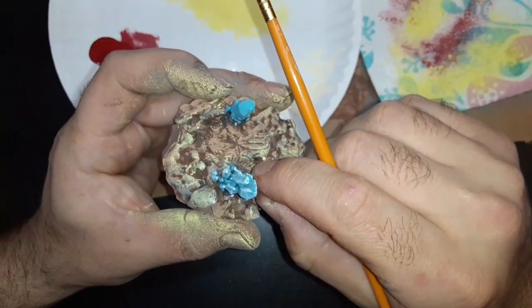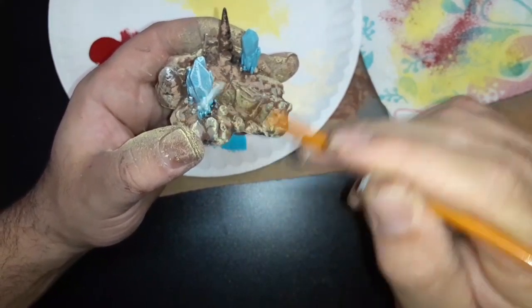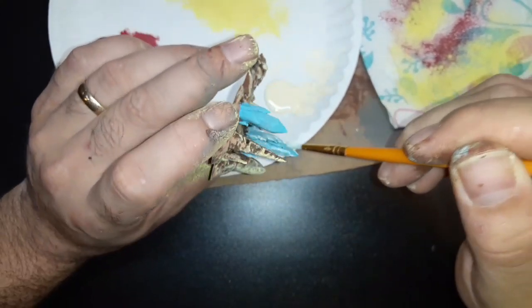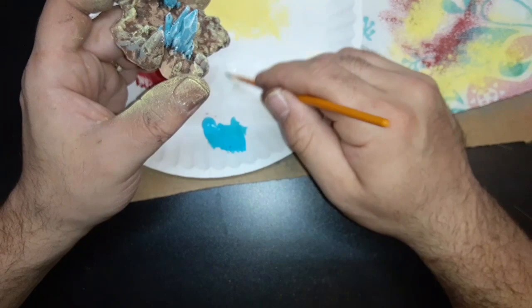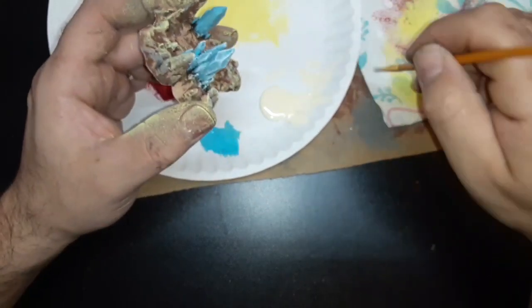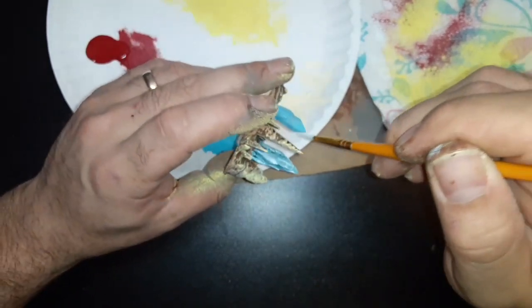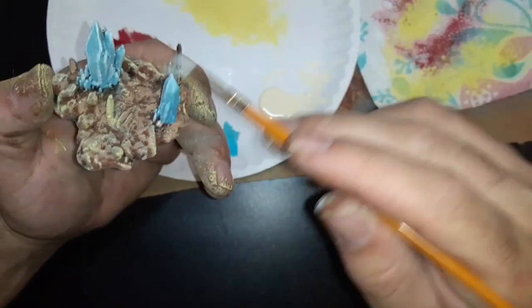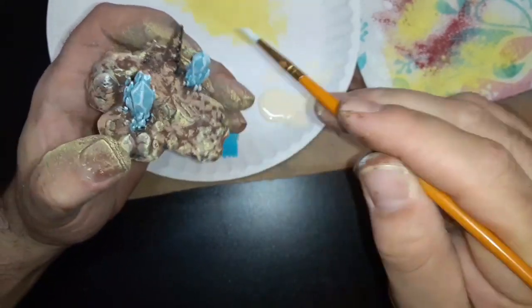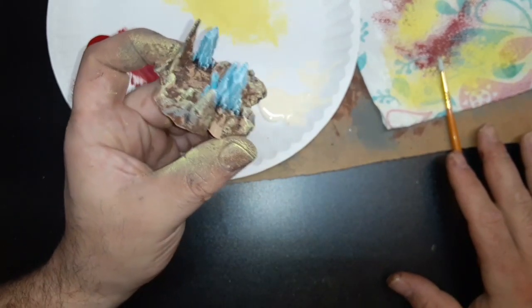Oops. Nothing like breaking off a piece of this and getting in the middle of painting it. And almost done. And a little bit of crystal. Do the other one and we're done. A little cartoony, but don't care. It's 15 mil. Everything's cartoony at 15 mil. That's good enough. There we go. Some nice crystal. Nice blue crystal. I don't know why it's blue, but we're done. We have painted everything on the list.